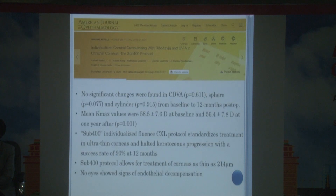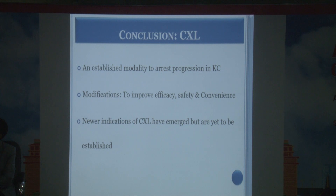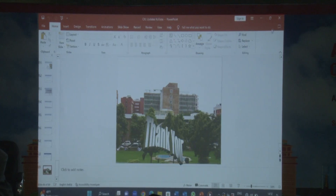A paper on Adaptive Fluence by the Farhad Afizi group has shown crosslinking in corneas as thin as 214 microns with seemingly good effect, but many questions have been raised about this study's validity. In conclusion, crosslinking is an established modality and various innovations have been pursued to improve both its efficacy and patient acceptability.